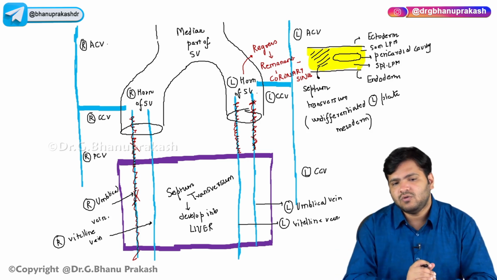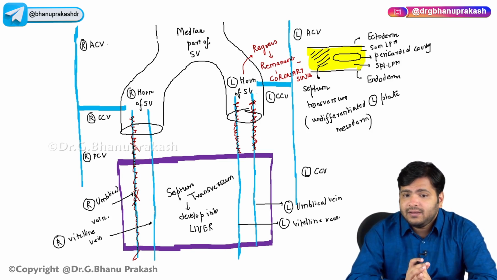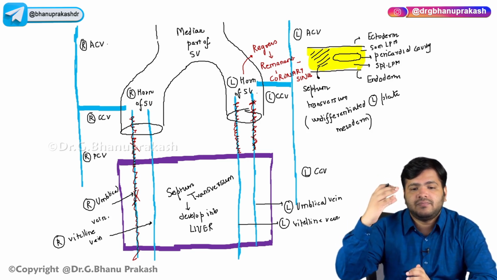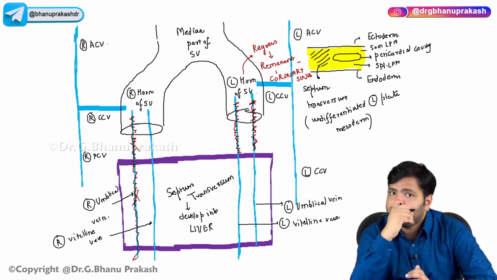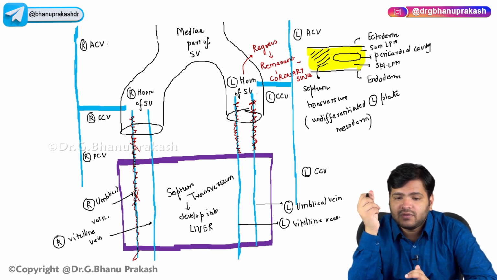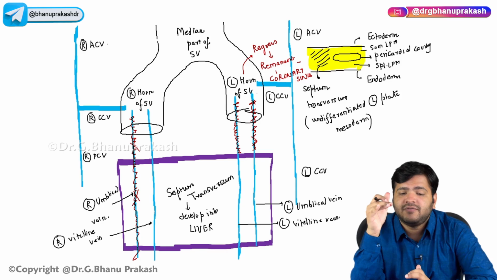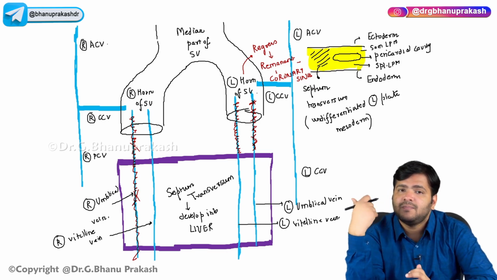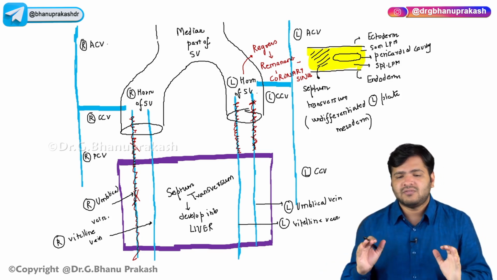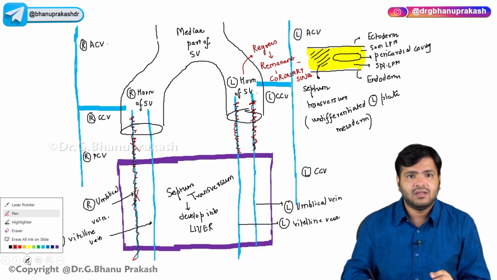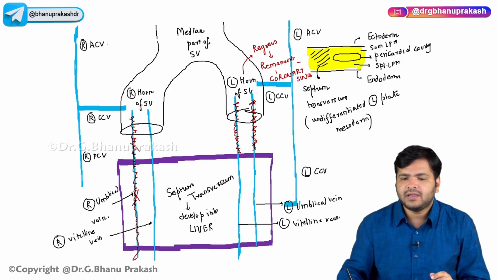Now you can see over here that the left umbilical vein above the septum transversum and the left vitelline vein have disappeared. What is left now? We have the right vitelline vein, and the left umbilical and left vitelline veins just in the septum transversum and below it. Now what will happen? You already know the only source of oxygenated blood is the left umbilical vein, right?